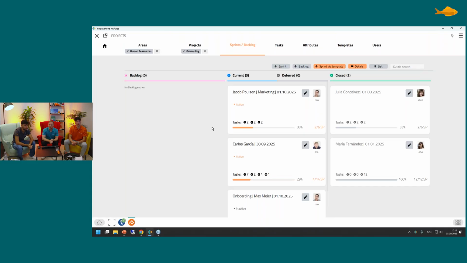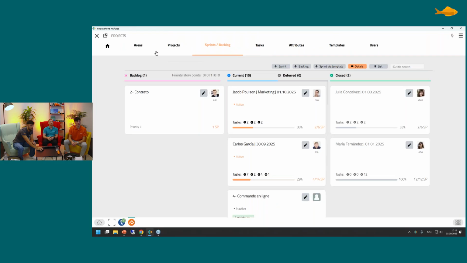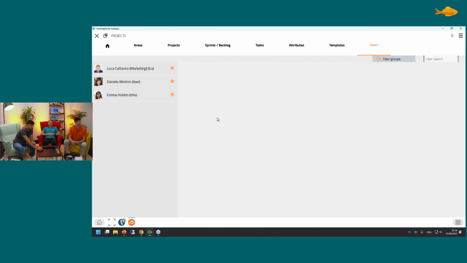How does it actually look from the employee's perspective, someone who has to work with it every day? Fabio, why don't you share your experience? Of course, my experience is a great experience of working with projects. I can't say anything else to that. But how it actually works from the perspective of who wants to know what the current tasks are, we have the level users up here.